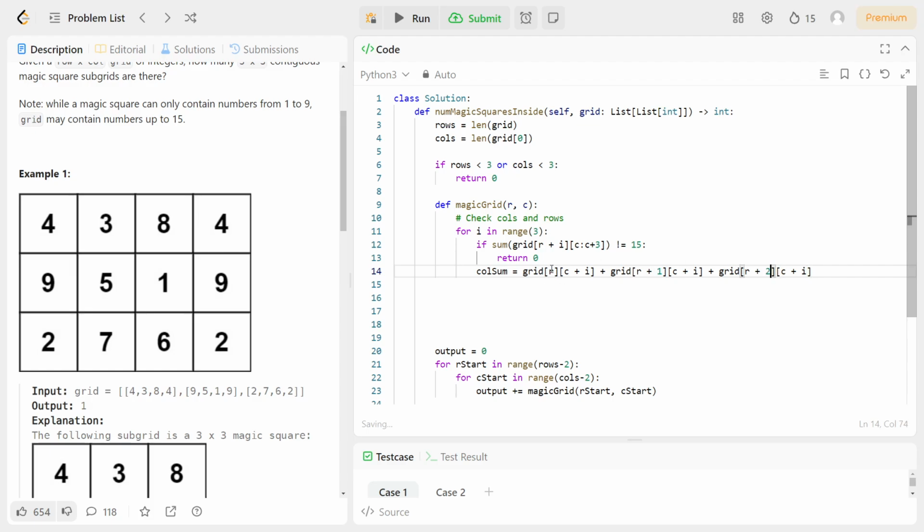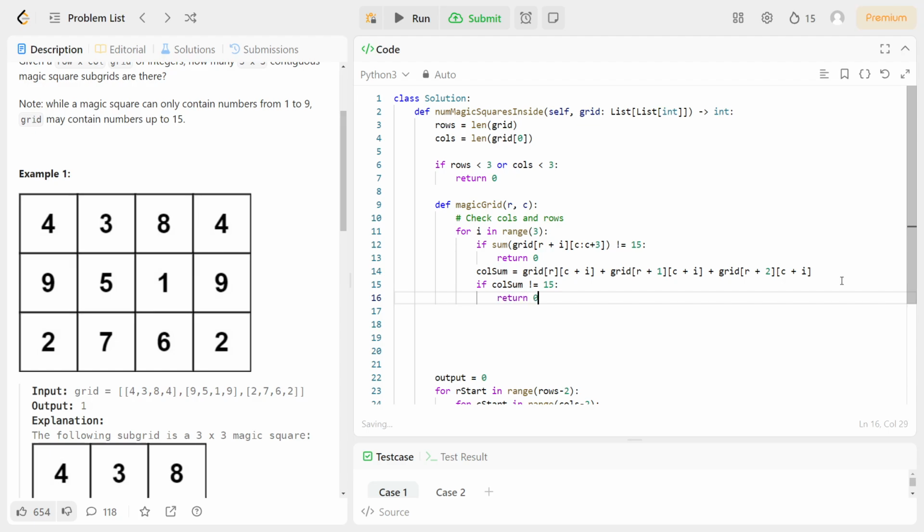Let's say this is the beginning, it will sum this one, row plus 1 and row plus 2, for column i. Okay, and if col sum is not equal to 15, we return 0.